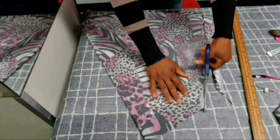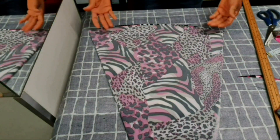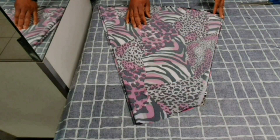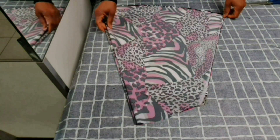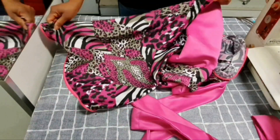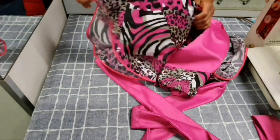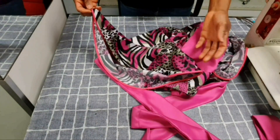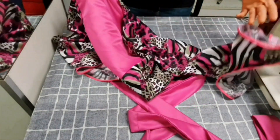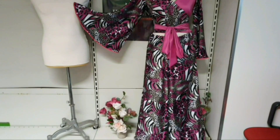Now we have a neater finishing — do you see it? This is our bell sleeve. The next thing: on this bottom part, I would like to hem it or tape it with another column. I'm going to use half an inch to close the side, then I'll fix it to the top that I'm making, then put it on the mannequin for us to see how it looks. I have now attached our bell sleeve — do you see it? I hemmed it with bias to retain the length of the sleeve. You can equally fold it without bias or with bias — the choice is yours. Now I'm going to put it on the mannequin for us to see how our bell sleeve looks.